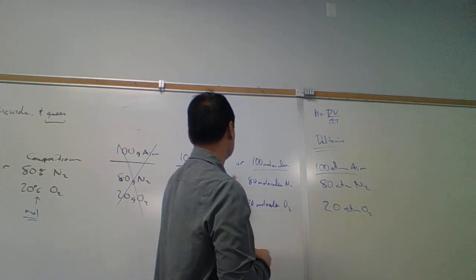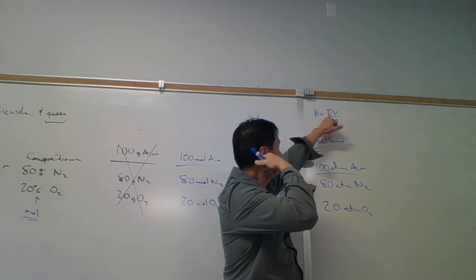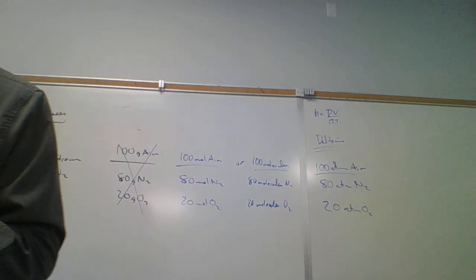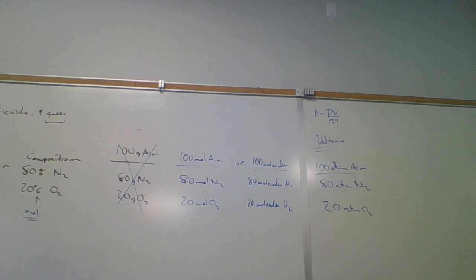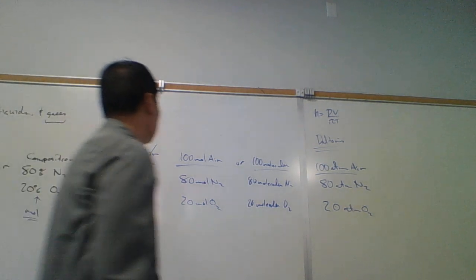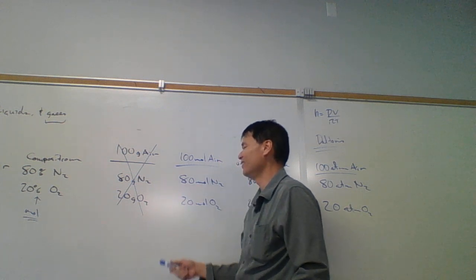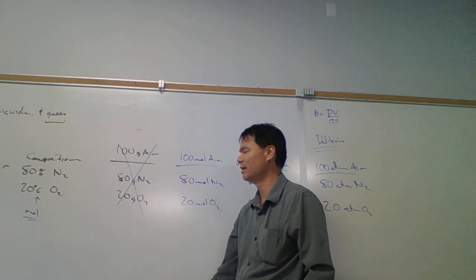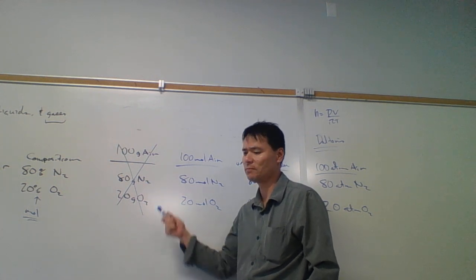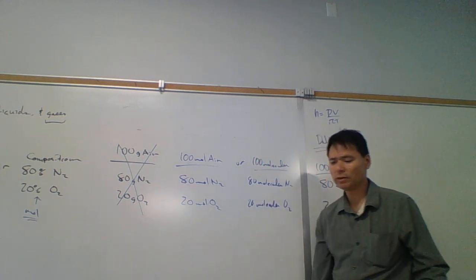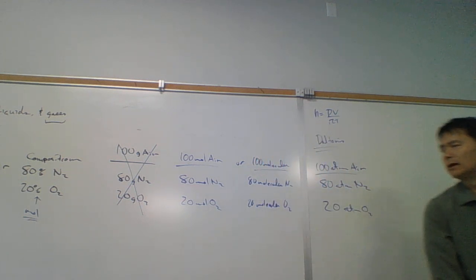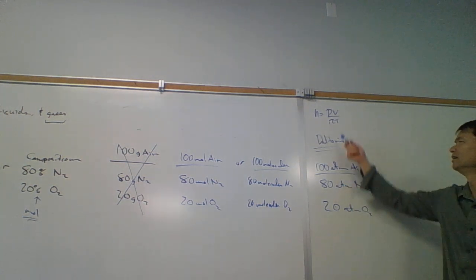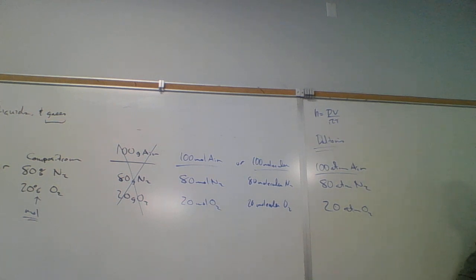That's because moles and pressure are directly proportional to one another, whereas moles and mass aren't. The proportionality for moles and mass is going to depend on how much the molecule weighs. Nitrogen molecules weigh a different amount than oxygen molecules, and so we need to know what the molecule is. But over here, we don't need to know what the molecule is. So this is Dalton's.